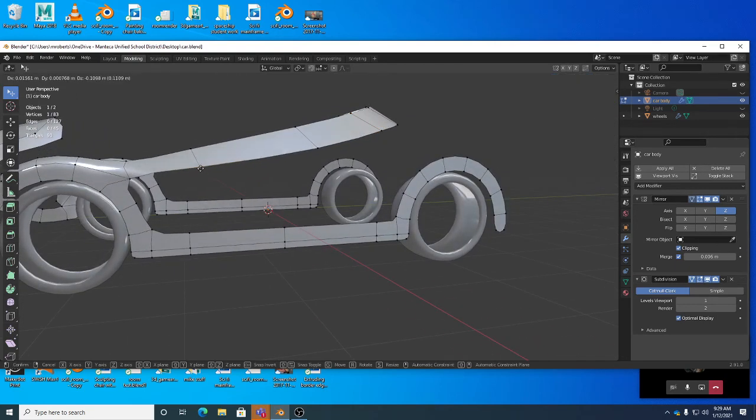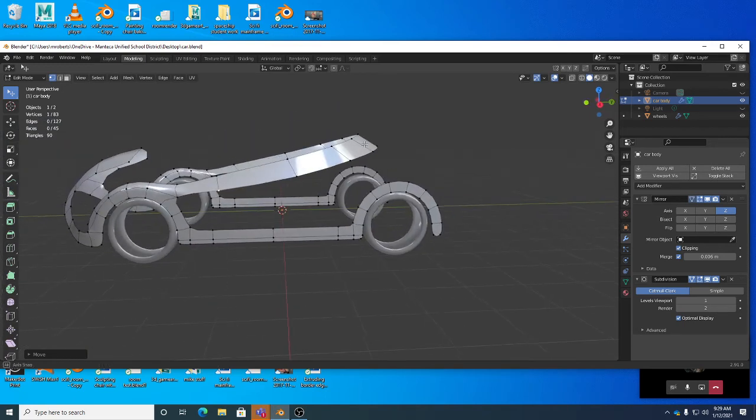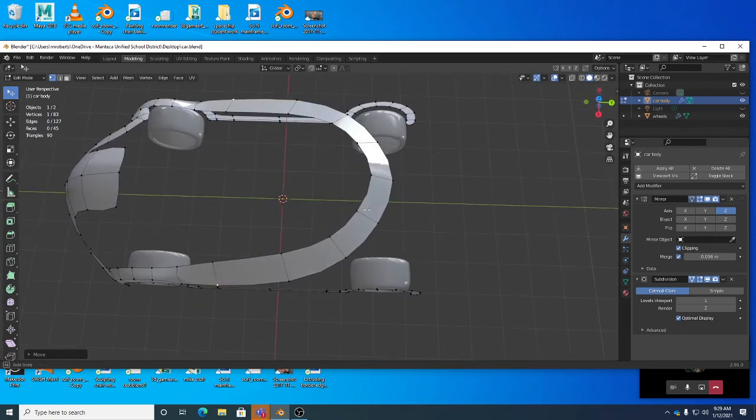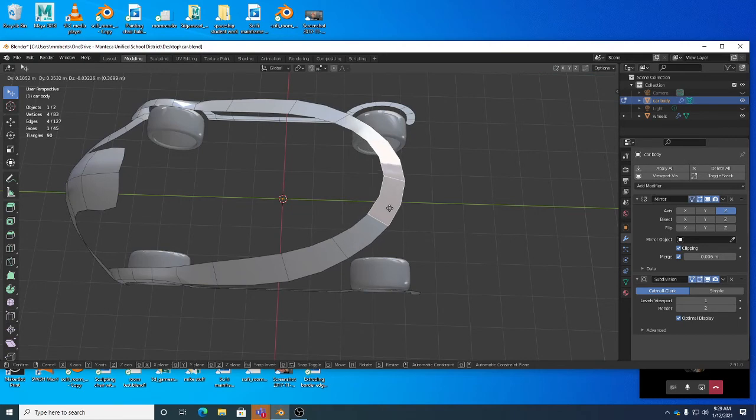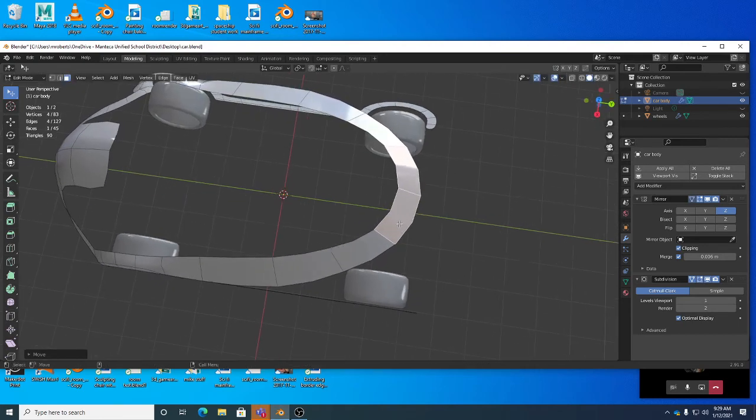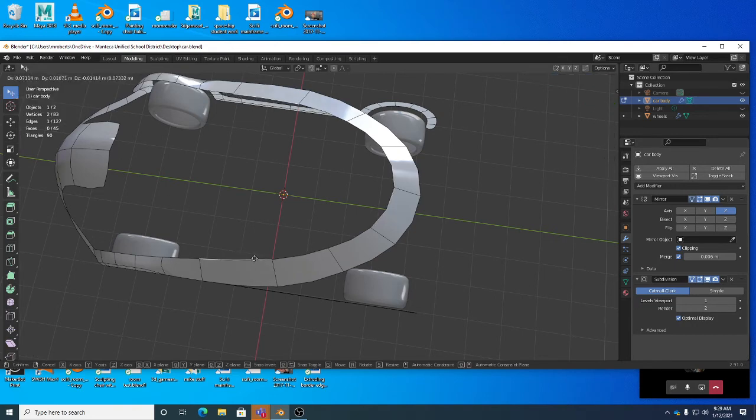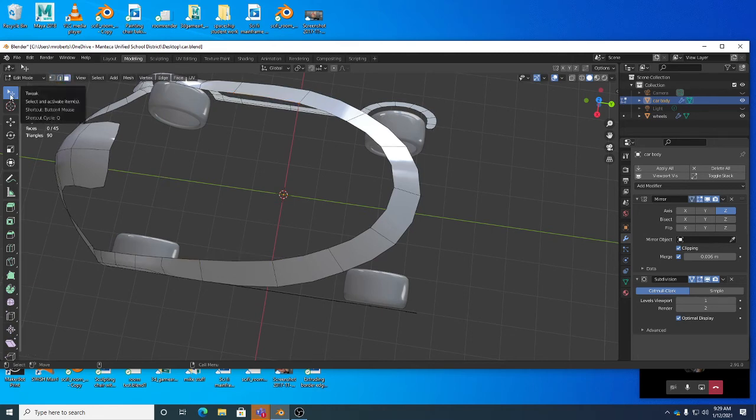Maybe hit 1 for vertex. And you'll notice quickly, we've got this cool little bit of extra paneling up here, right? And I can keep switching to different modes, like face mode to bring this back a little bit more. 2 for edge mode. So you see how you can keep the tweak tool on and just keep switching to your different selection types. 1 for vertex, 2 for edges, 3 for faces, and your tweak tool still stays on. Your move, rotate, and scale tools will still stay on.